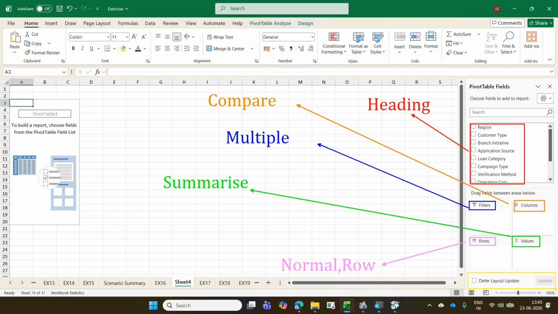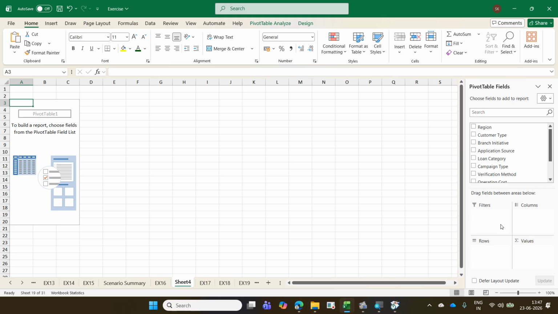Now, the report we are going to create is region wise, customer type wise. I want the sum of this operating cost and the sum of another cost and the sum of the profit and loss. So, which wise? Region wise and segment wise. So, we have to drag the region and customer type, drag and drop it to the row label. Filter and columns, we are going to see in another few minutes.